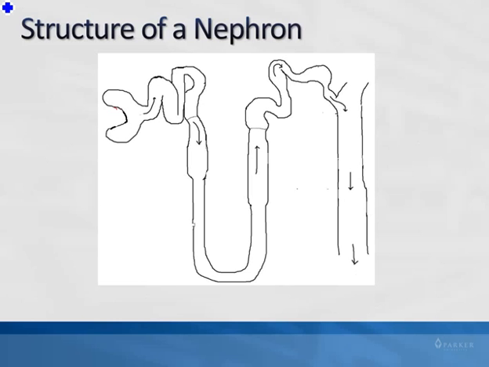Then you've got the cortical collecting duct, and just by its proximity, by where it is, they're going to change the name. Do you ever notice streets going straight, and all of a sudden the name of the street changes? You're like, what the heck, did the name change? It's the same street. Same here. You've got the cortical collecting tubule.